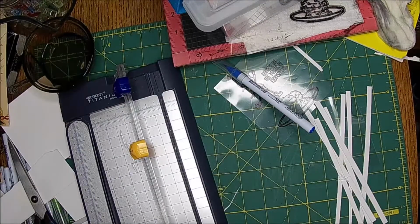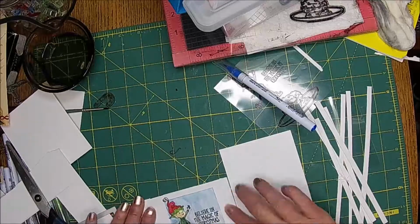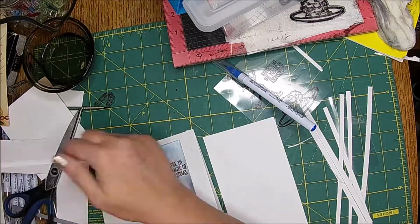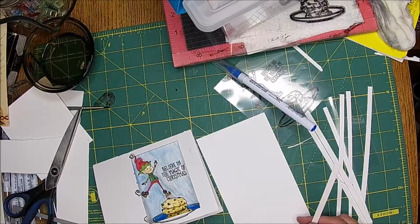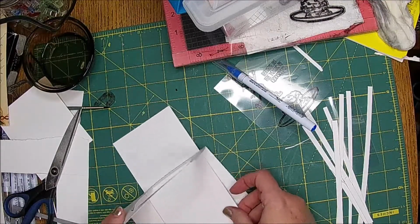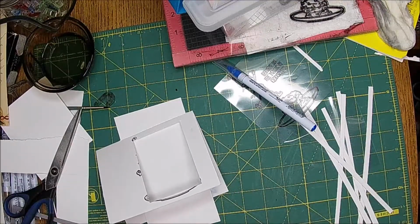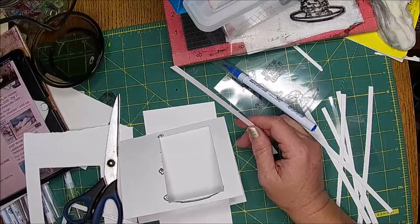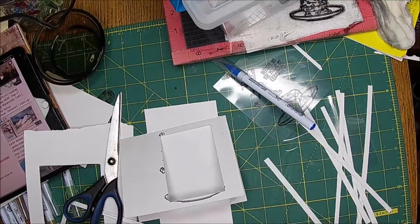But I was thinking this would be a fun thing to use for junk journals. So I have a couple of ideas. I'm hoping to bring all of this together into more of a junk journal style. So we are going to put a stopper on the piece that's going to slide, and that's so it doesn't come all the way out of the card. And then I am going to put pieces all the way around, and I'll kind of put that to music so that you guys can hopefully get the idea.